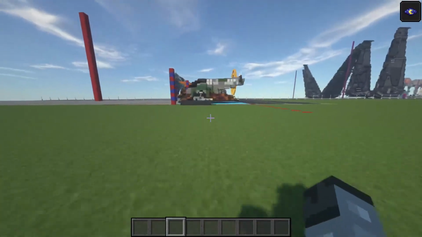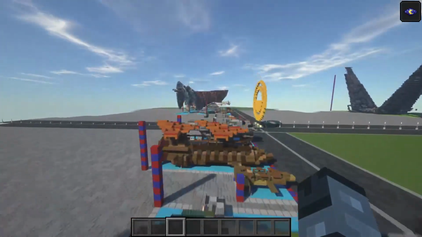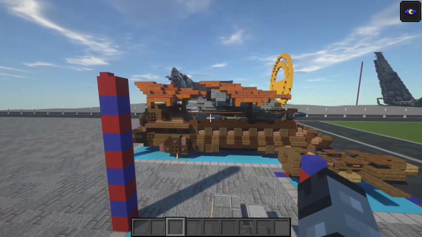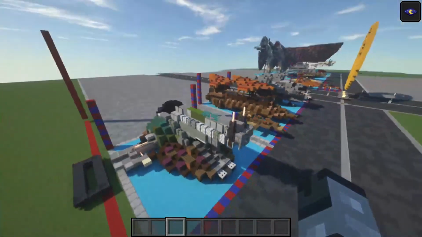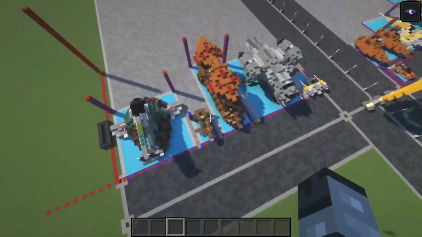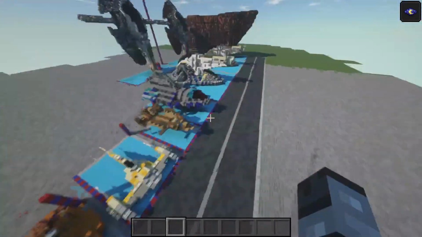Can you possibly make a tutorial of the 1-to-50 scale Resurgent? Yeah, at some point. I do need to finish the build. I kind of got 90% of the way. I didn't do the underside because I always do that. So I do need to do the underside of it, and then yeah. So I think I've covered everything here already anyway.